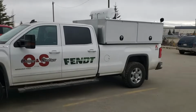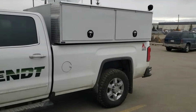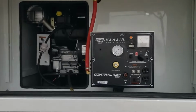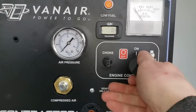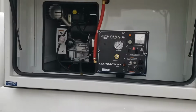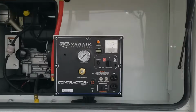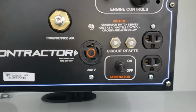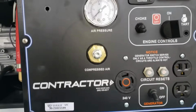Recently, our team upfitted a truck for true mobile use in agriculture, handling all the maintenance concerns you might encounter on today's farm equipment. This is a classic case of less is more, because the goal is simple: take care of all the regular maintenance this equipment needs without losing any time in transport.